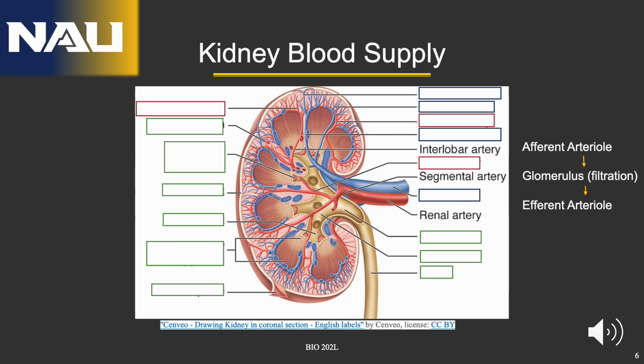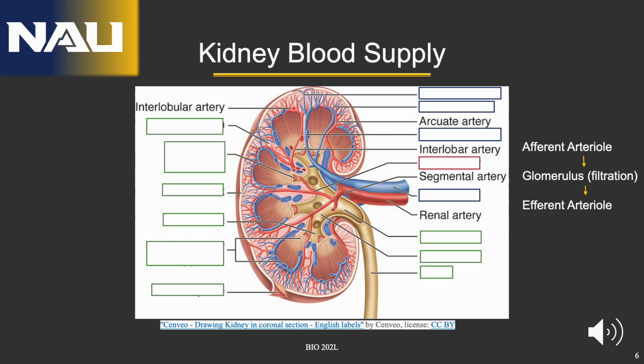These arteries further branch into arcuate arteries, which arch over the bases of the pyramids. So arcuate arches. Hopefully that helps. This provides a clear demarcation between the cortex and the medulla. So that arcuate artery is the line between the cortex and the medulla. From the arcuate arteries, blood flows into the interlobular arteries, which penetrate the cortex. So we have interlobar, which is between the pyramids, and interlobular, which goes into the cortex and provides blood to our functional unit of the kidney.